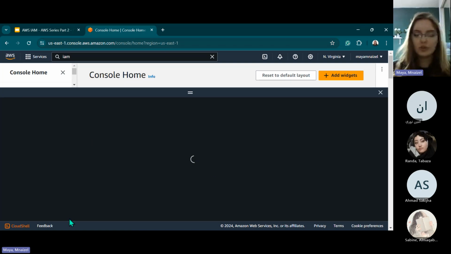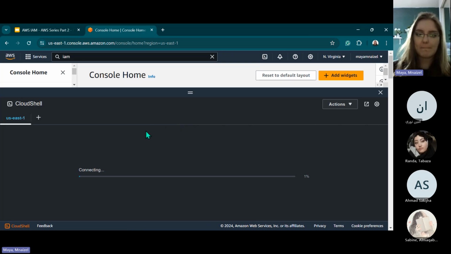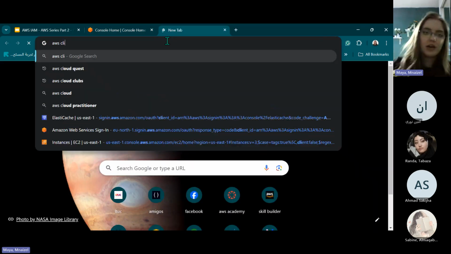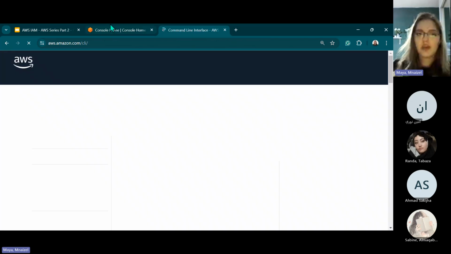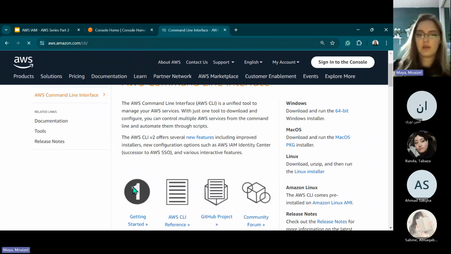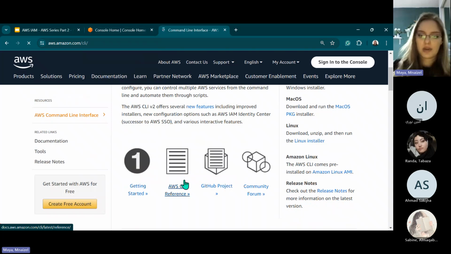Also, I think there is a possibility to download the AWS CLI, and then you can access AWS using your own command line interface.